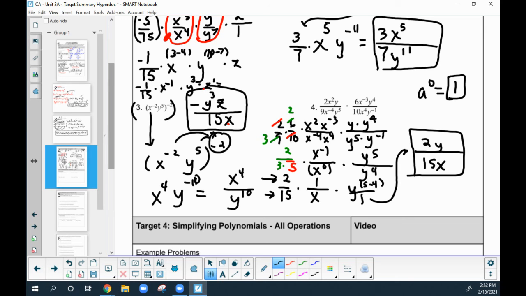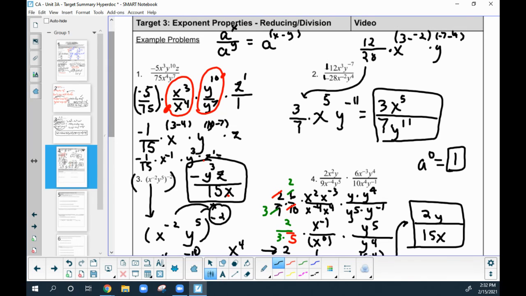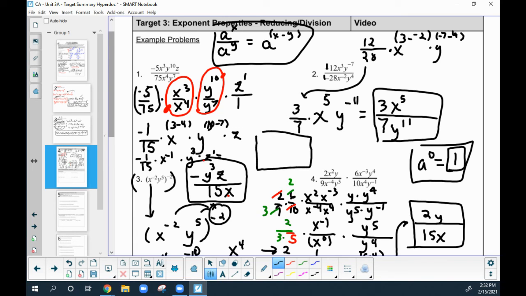Now I've got this guy finished. I believe, did I do all 4? I did all 4. Yes, so what you want to be careful about is where they are. If they're a fraction, you want to subtract, but if they're on the same position like numerator, you want to add, and then if it's a negative power, you want to flip it over. So here's a rule with subtraction for division. Here's a rule with 0, and then the other rule, which I'll slide right in here, is if you happen to get a negative power, okay, that means you flip it over and make it positive, okay?